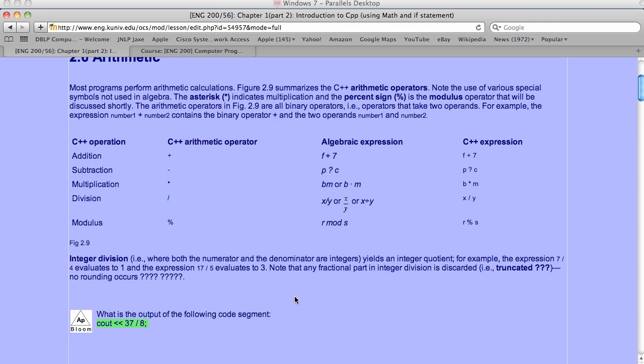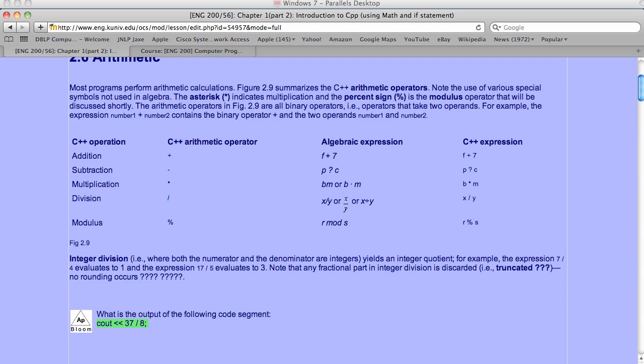So if we divide 5 by 2, we have only 2 and the remainder is 1. So 5 mod 2 is 1. And the integer division, 5 divided by 2, is 2.